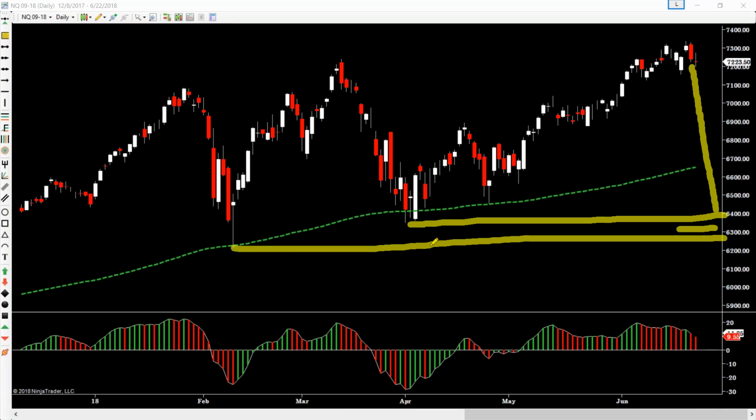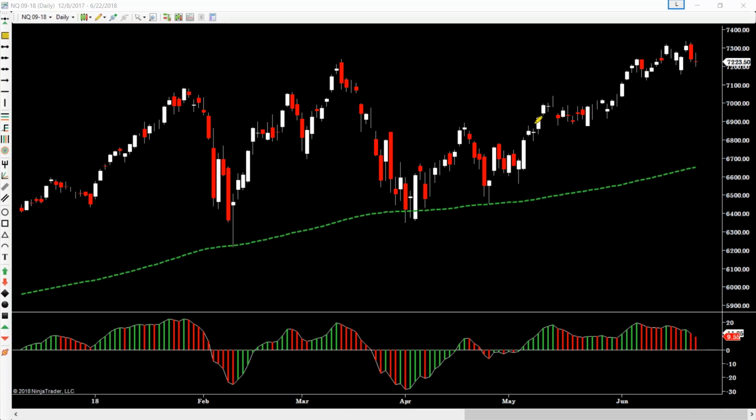and test these lows. But that would be if the market really starts freaking out on those tariffs. So far, they've been ignoring them. But next week will be tariff week, make no mistake. It just depends on how far the market gets us, going to get past this 200 EMA, first stop or second stop. But we'll definitely pump it back up after that.